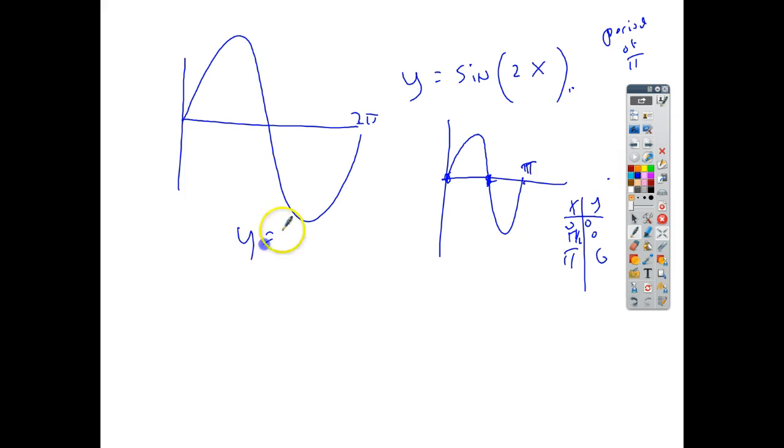When I have my original graph, y equals sine x, if I put in a 0, what do I get? 0. If I put in a pi over 2, the sine of pi over 2 is just 1, so I'm up at 1. If I put in a pi, I'm at 0. So that would be this point, and that point. Whereas if I put it in for this graph, I got this point, and that point. I'm already done with my graph. I've already gone through a full period, a full cycle.